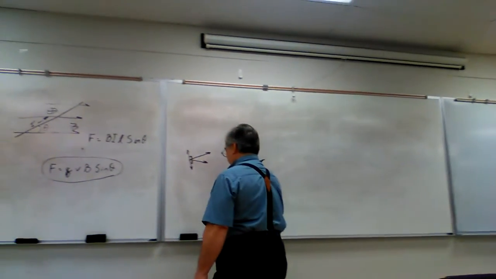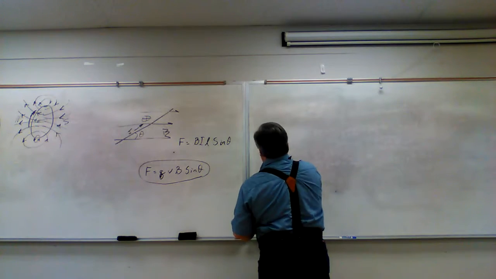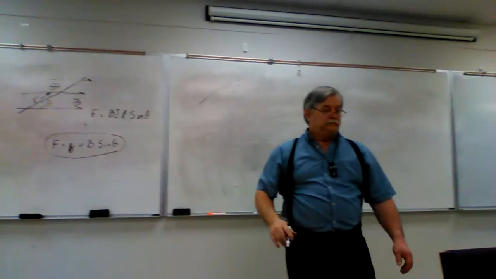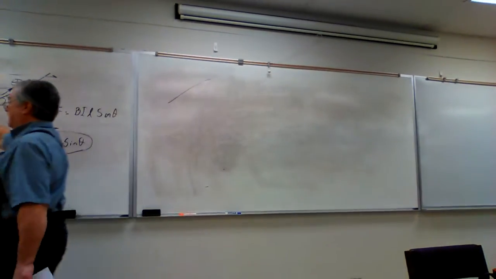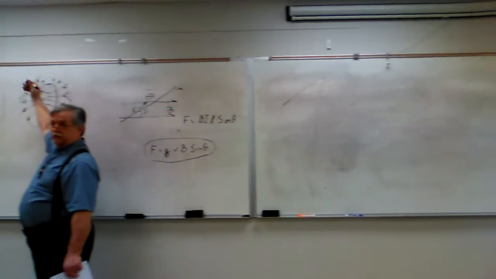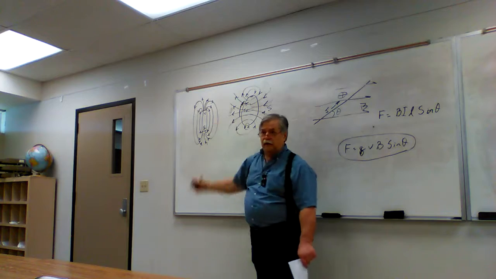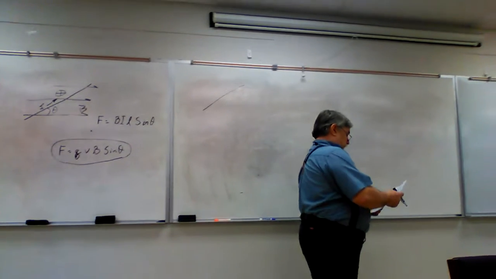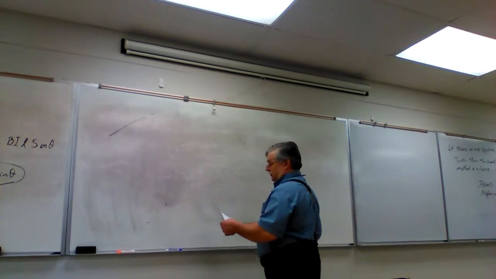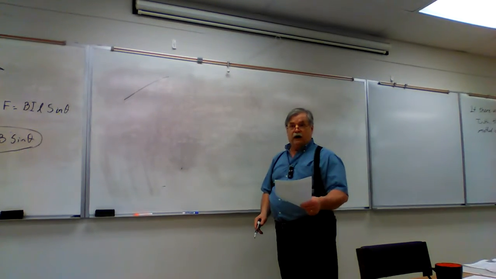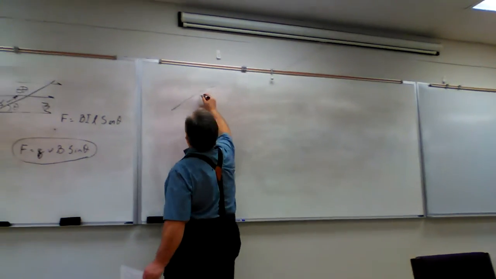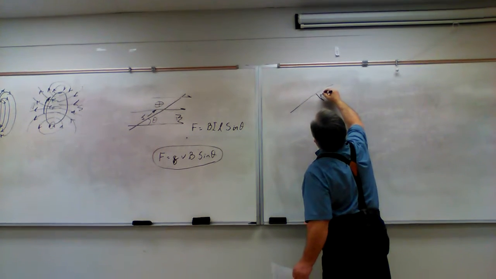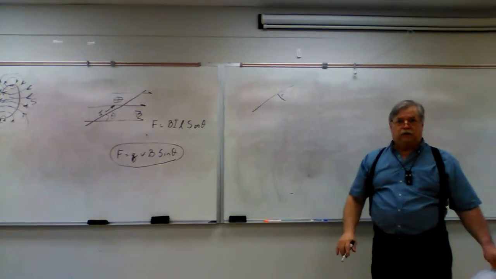We talked about the magnetic field produced by a long straight wire. Now, here we're just mapping out the magnetic field of the current flowing in that one loop. But we don't have any idea what the strength of that magnetic field is. If we're talking about an actual current in an actual wire, we can calculate the magnetic field produced by it at a point R away from the wire.